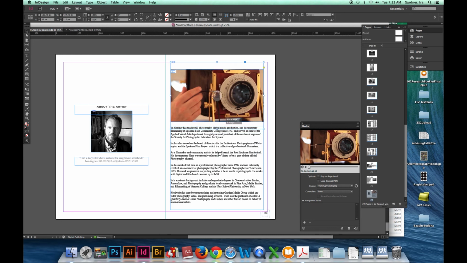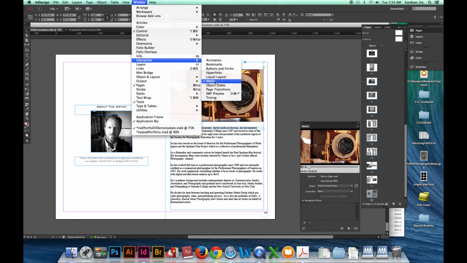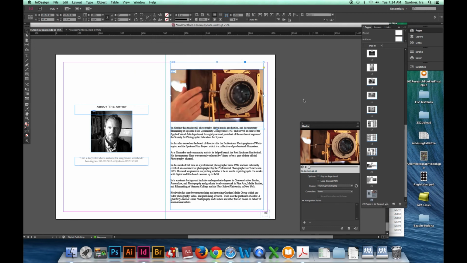And now you'll notice that the video is a different proportion than the frame that's in it. And for whatever reason, we don't want to handle this. Deselect there. I'm going to select it, and I want to show you the media panel, which is underneath interactive here. So I've got the options here to set play on page load. The poster is set to the current frame. If I want to change that, I can change it to any frame within the film, but actually I think the beginning with the close-up of the camera is not a bad one.